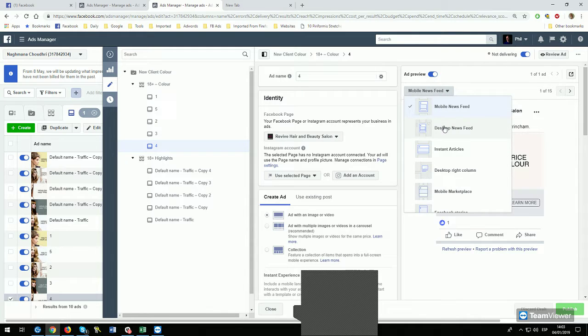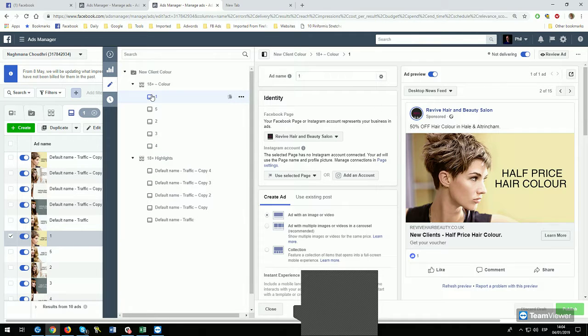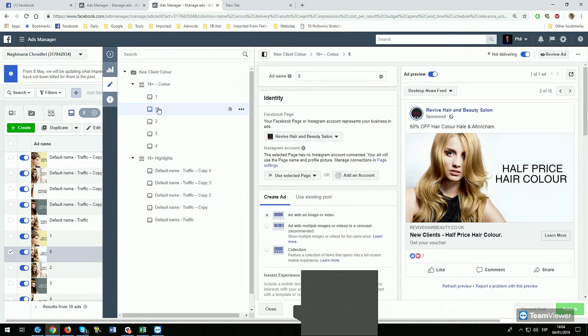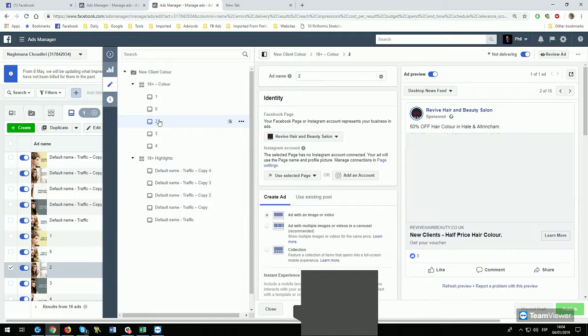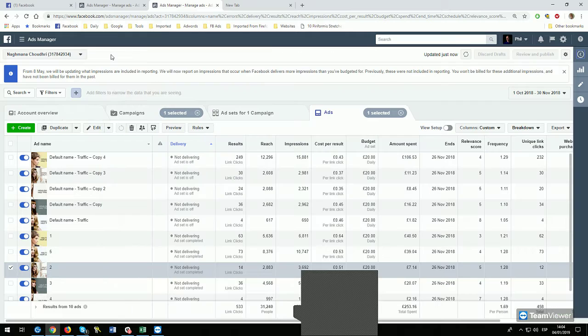Let's get it on the desktop newsfeed so you can see more of it. But showing it on a desktop so you can see more of it, actually, that is a poor picture of the color when you think about it, isn't it? So the offer is really important. I think this is all a bit rushed and last minute, and I think the offer is really important in getting that right. The imagery, because you need to get them to click, and learning what works and what doesn't.